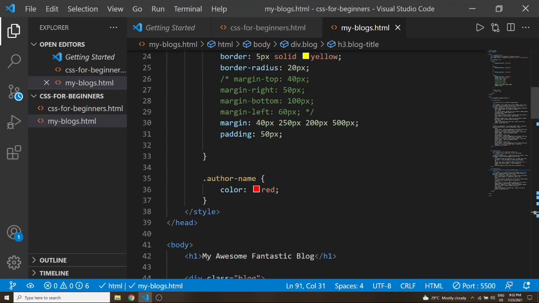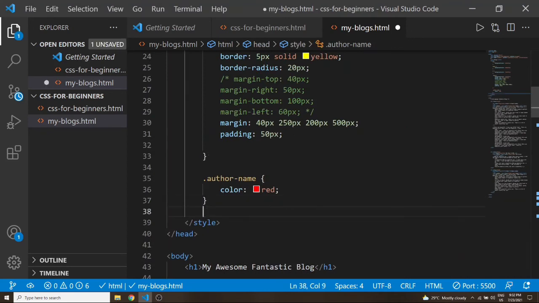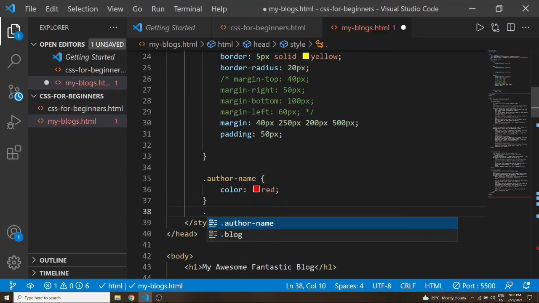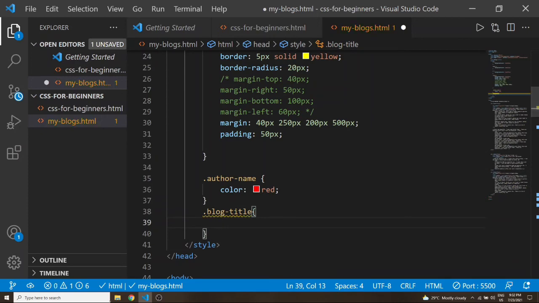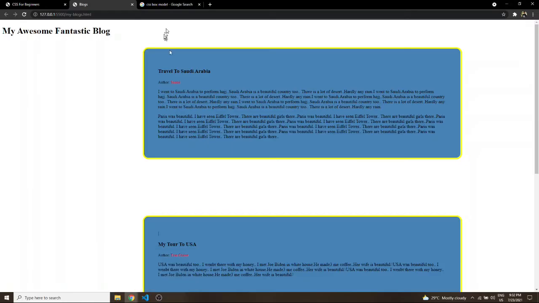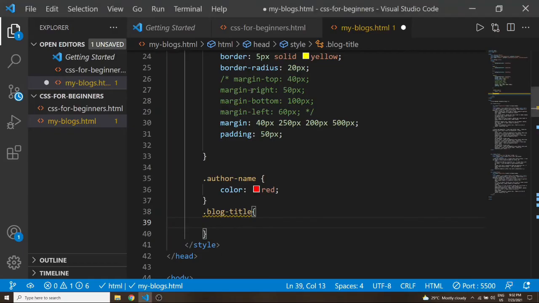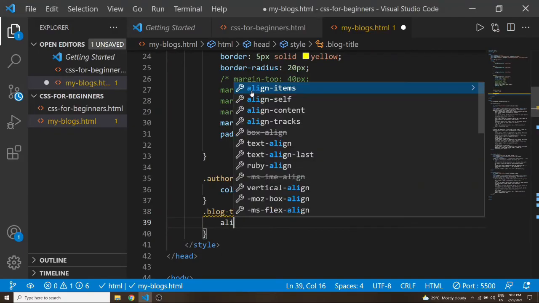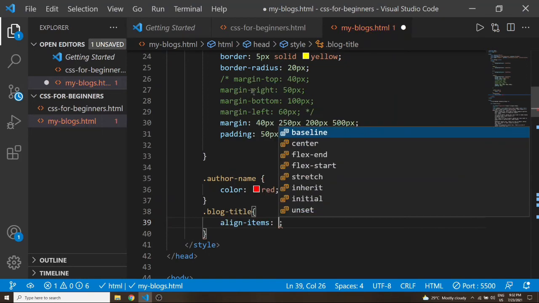So now we will give some style to that. The class name, I forgot, is blog-title. Whatever I said, we want to bring the title text to the center. So that is what I'm going to do. Align items center.